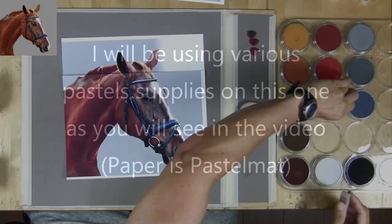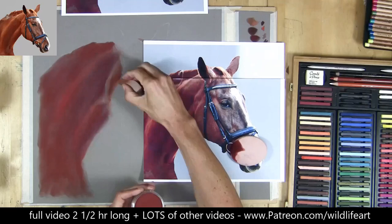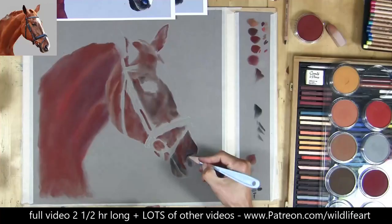Welcome into my studio. I'm using pastel mat paper and pan pastels to block in the undertones of the horse. Pan pastels are superb for doing that. They really get the colors and the tones down very, very quickly, and I find them much easier to use for the underdrawing than using normal pastel sticks.